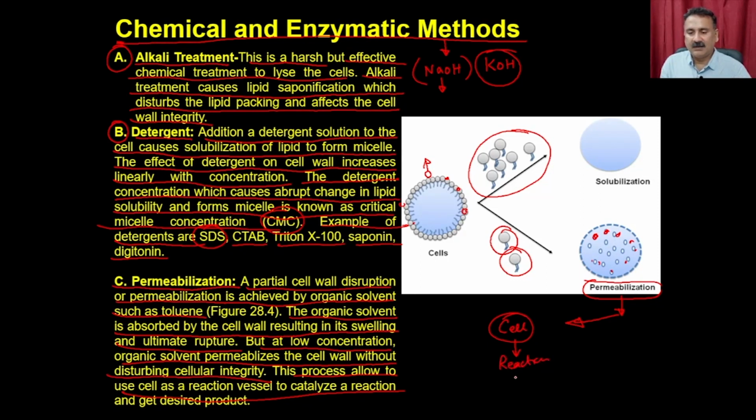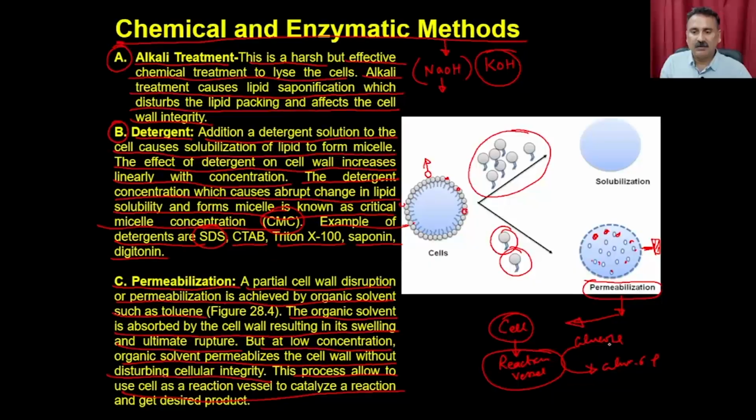So you can imagine that if I'm making it as a reaction vessel, I can use it for catalyzing the reaction, because all these tiny pores will not allow the release of the content. So all the content is there, but this cell is dead actually. And for example, if I want to convert glucose into glucose 6 phosphate, I can do that because it has the hexokinase, so it can convert the glucose into glucose 6 phosphate. So what I can do is formalize the cells and immobilize them to some surface, right? And in that case, this will work as a bag of enzymes actually. So I can do all the chemical reactions, all sorts of modifications, and so on.